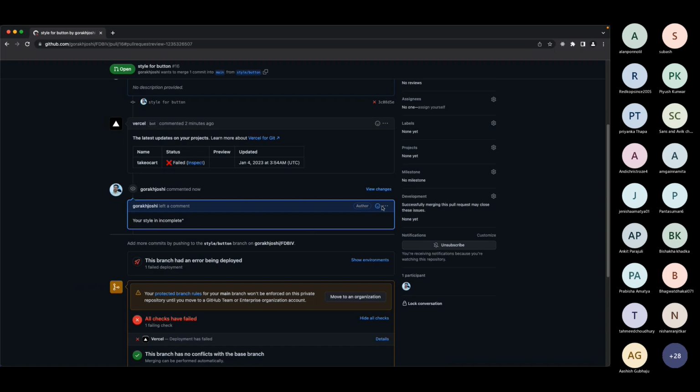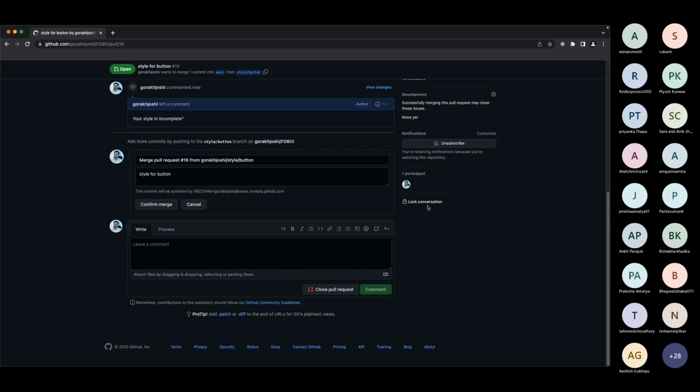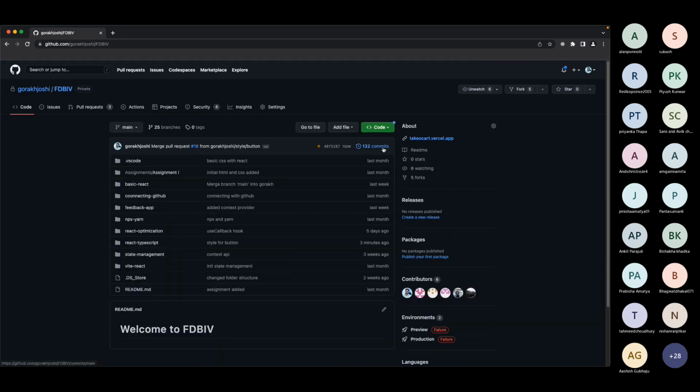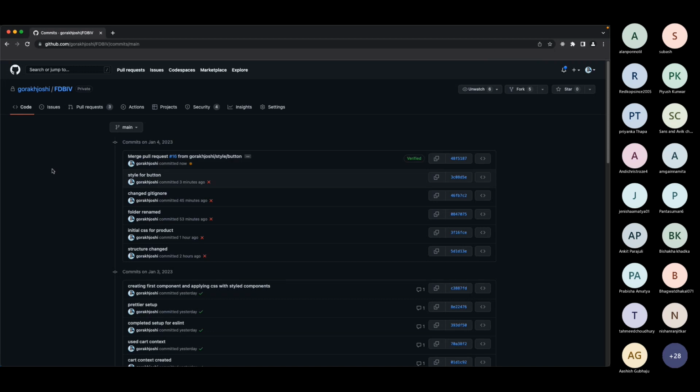And if you think that it is already completed, then you will just reply to this comment, and we will have some option like resolve the issue. Then finally, if everything is done, we will merge it and push this code to the main branch. Now that code is here on the main branch. In this way you can create a PR, but you'll not merge it, you'll just create the PR and leave it there.